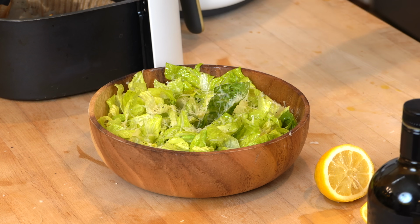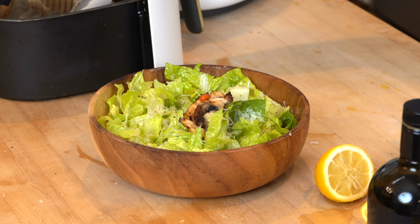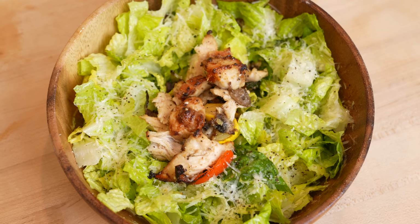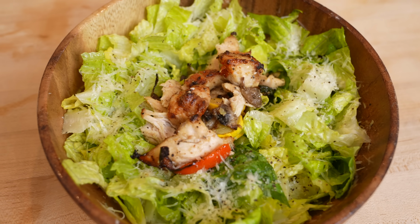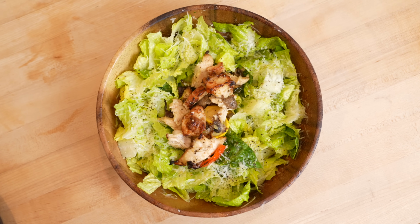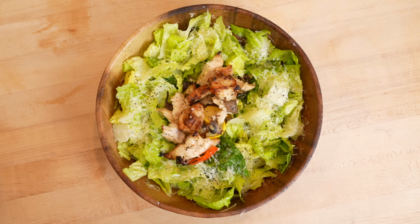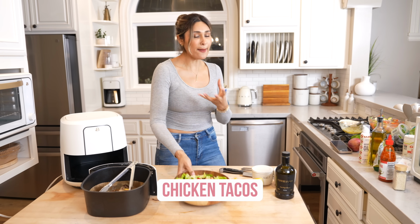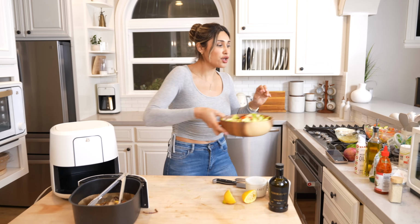And now we just top it with chicken. Look at that. So good, so beautiful. Super filling because of course the chicken is nice and filling. This one here is the one that I make the most, but I make all of them. The one I'm gonna show you right now are some bomb tacos. These are kind of like a Mexican style, super good.